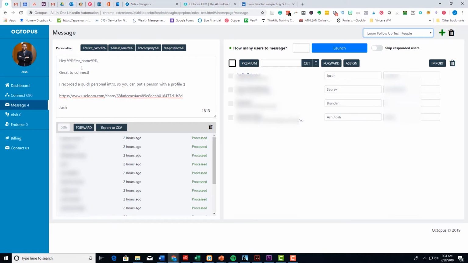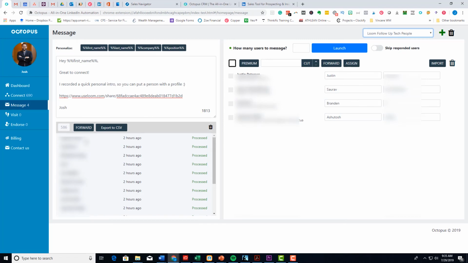Another cool feature is once you send this message, you can export these connections to a CSV. What that allows you to do is extract their email address and send a cold email introduction. That being said, this is something you definitely don't want to abuse. You don't want to be spamming people, but it can't hurt to send just a follow-up email saying, hey, thanks for connecting on LinkedIn, love to meet for coffee. When would you be available? Something simple like that.